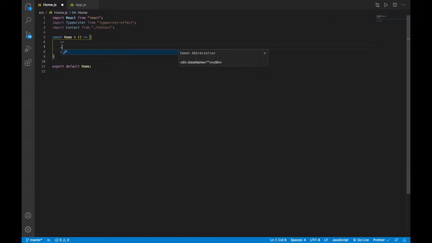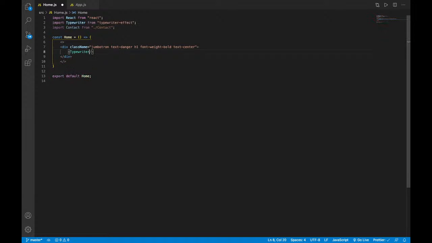Then a div with a class of jumbotron, text danger, h1, font weight bold, text center. These are all the classes I wanted, and simply I am going to render the typewriter component.